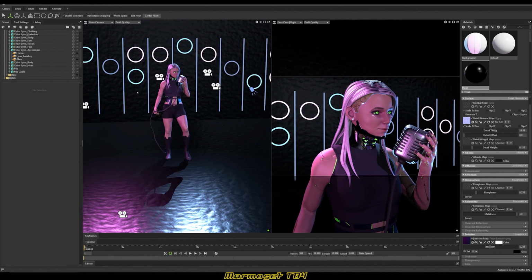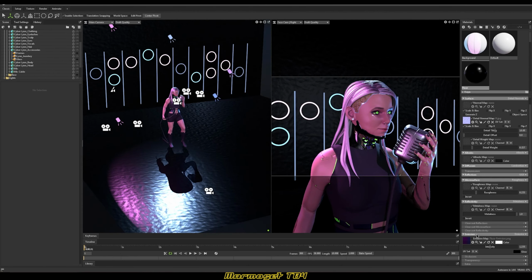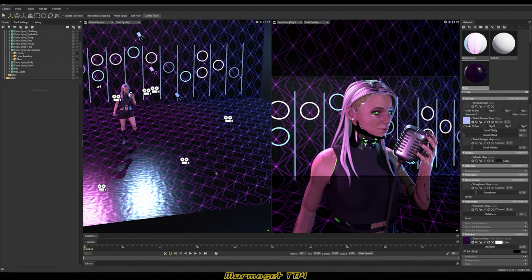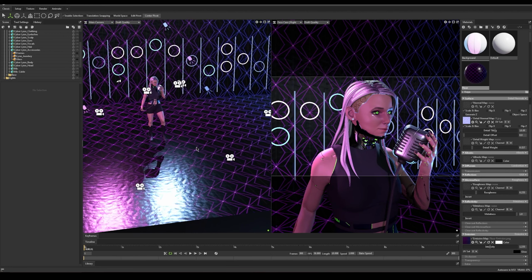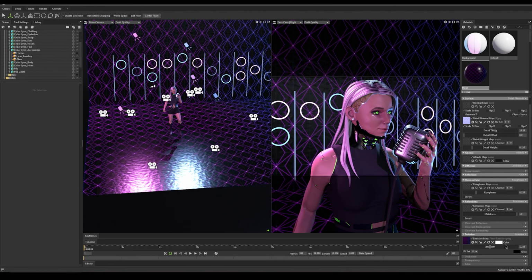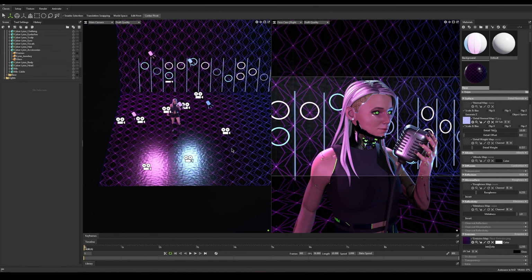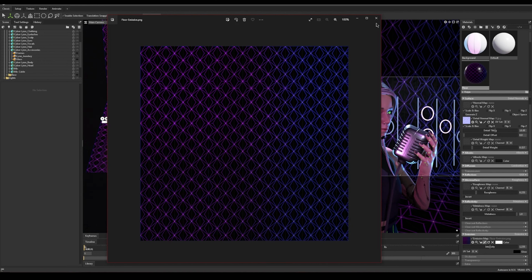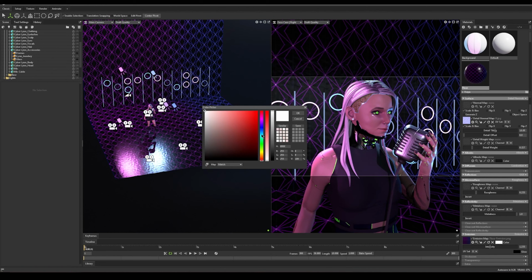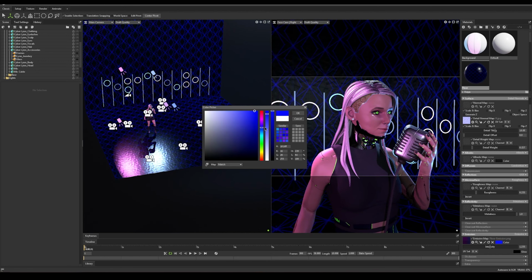But you can see we have our emissive, and that's all it is. There is no color information. It's just all a glow. And this is the opposite of what we did with the emissives on the character, where instead of relying on a neutral color so that we can change it here, you'll notice that we're using a non-neutral color here, because I wanted this blend between this pinkish light and a blue light. And so I kept that. But you can see if you change this, it still influences it, which can yield some pretty cool results.